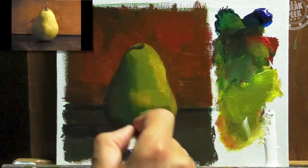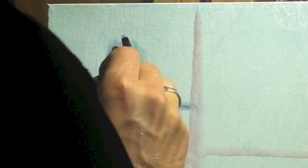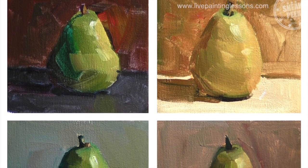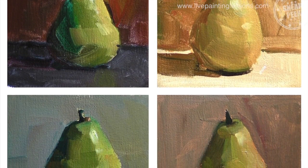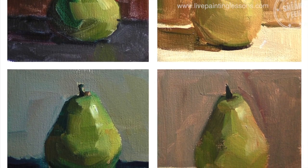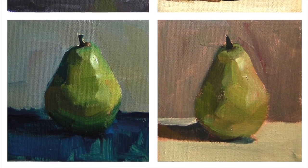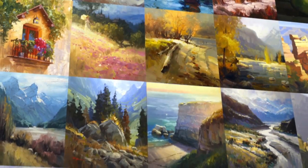You'll find that my method of painting is very fast and fluid, but the way I teach is nice and slow. So you'll find it a joy to paint quickly and confidently following this lesson step-by-step, just like thousands of my students all over the world. So happy painting, let's get started.